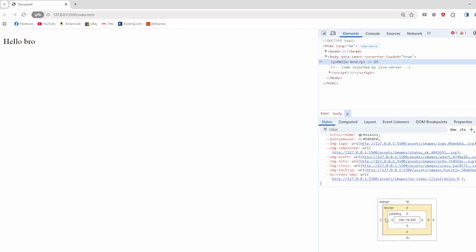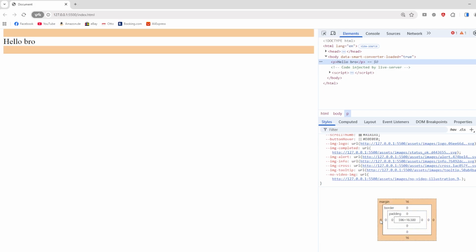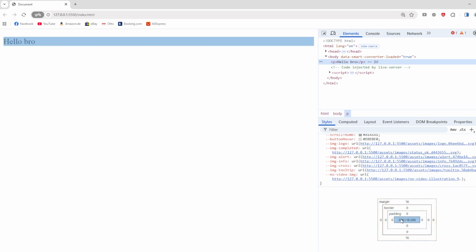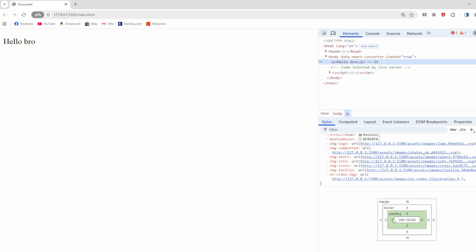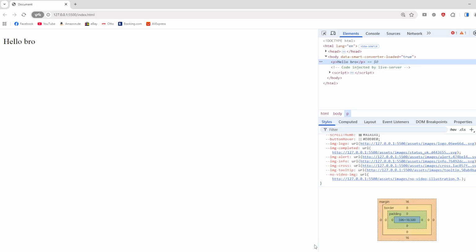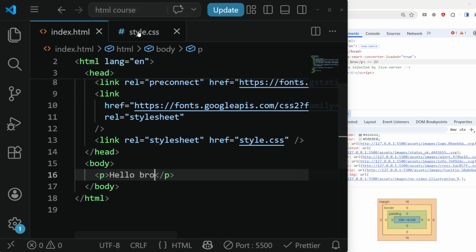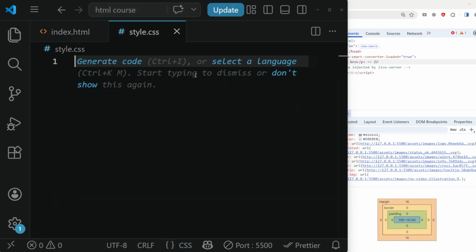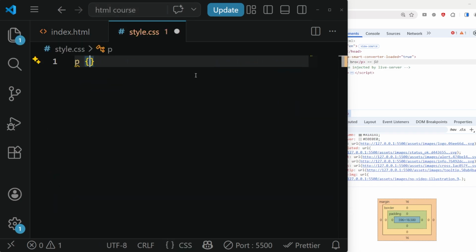But this is slightly different for the margin. So once we hover over the margin box, you can see that we have a little bit of margin top and bottom. So again, by default, the browser adds a margin top and bottom to paragraphs of 16 pixels. And we can see that margin once we hover over this box. So that is how our paragraph currently looks under the hood. So now let me show you how the box model changes once I add a border, for example. So let's add a border to our paragraph inside of CSS by targeting our paragraph.